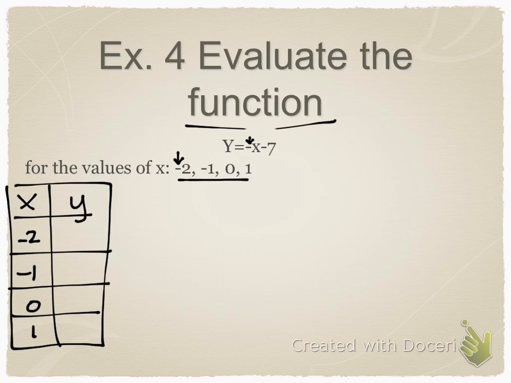No, that's not what that is. That means if you have 2 negative signs, one right here, you have to have 2 negative signs in your problem. If you forget one, your answer will be wrong and you will get this chart wrong, okay? Make sure, however many negative signs you have, place them into your problem. So this is how I would write this. I would do y equals, I have that negative sign in front of that x, so I write that down. Then what am I plugging in for x? Negative 2. So I plug that in. Look, I've got 2 negative signs right there, just like I was supposed to.